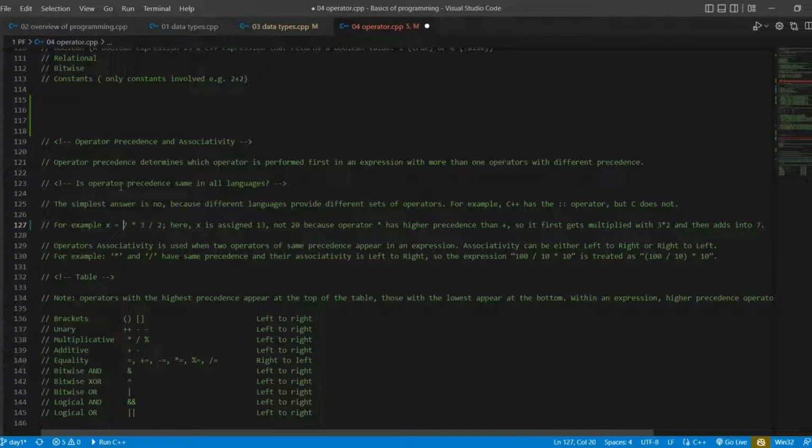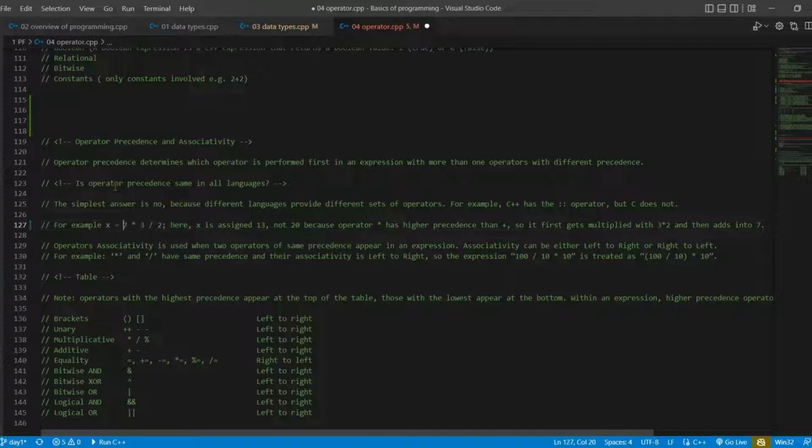So this is associativity, used when operators of the same precedence come up. That's why we use the associativity concept. And when the operators have different precedence, we use the precedence table so that the compiler can judge which operator to run or execute first.